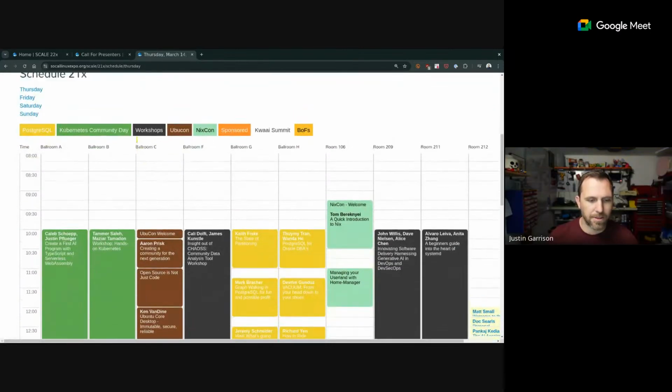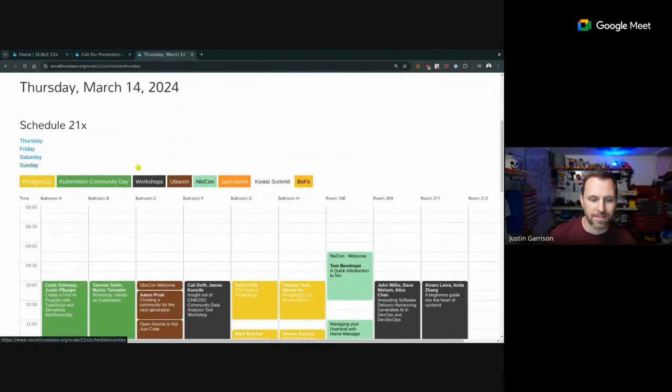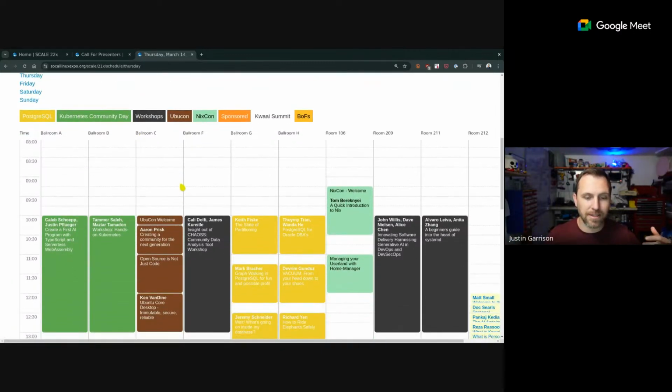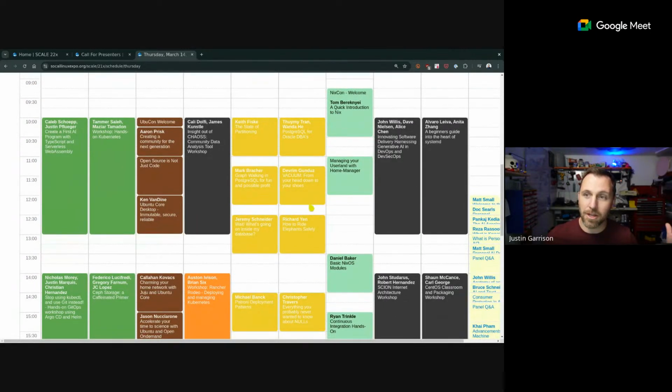So if you look at a Thursday and Friday schedule, during the week, I don't want to say it's the business-focused things, but it's the things that your company might pay you to come to the conference for. It's a lot of workshops, and a lot of software we pay for in many cases. Postgres is one, and MySQL often has a track. These are things where you have to take time off work.